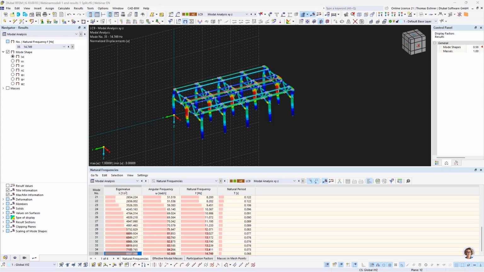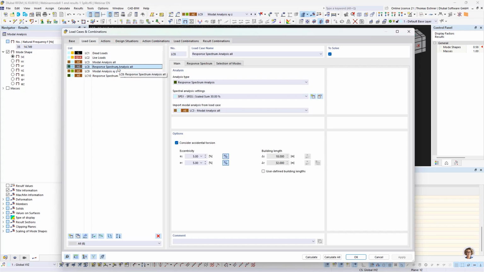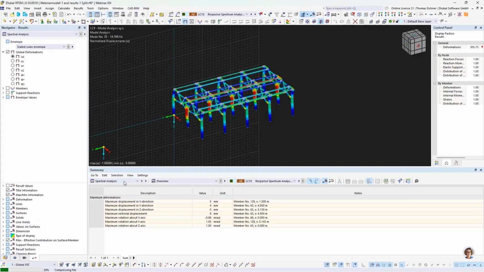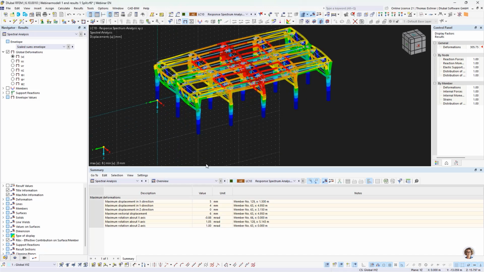Now, let's see. We do have the response spectrum analysis of all here already carried out. So that means with the whole mass matrix. We also have the response spectrum analysis carried out with the reduced mass matrix. All the other settings are pretty much the same. And now we can look at our results, since it's also important that our results do match with those simplifications.